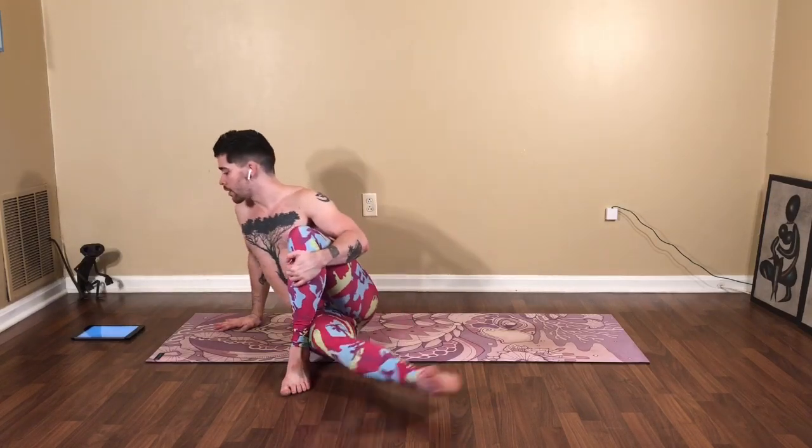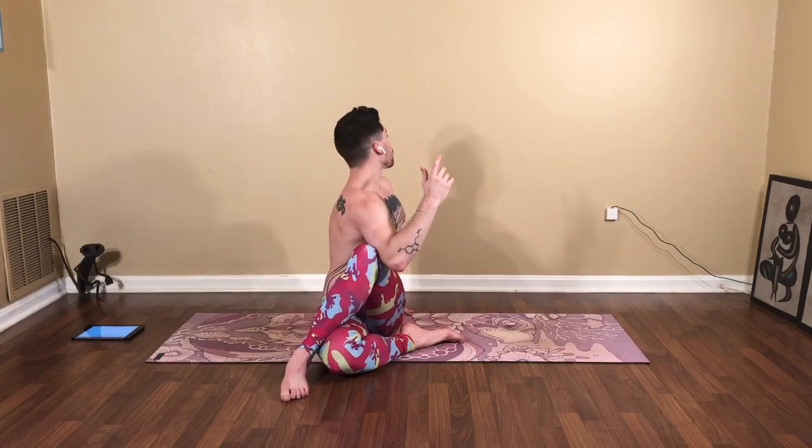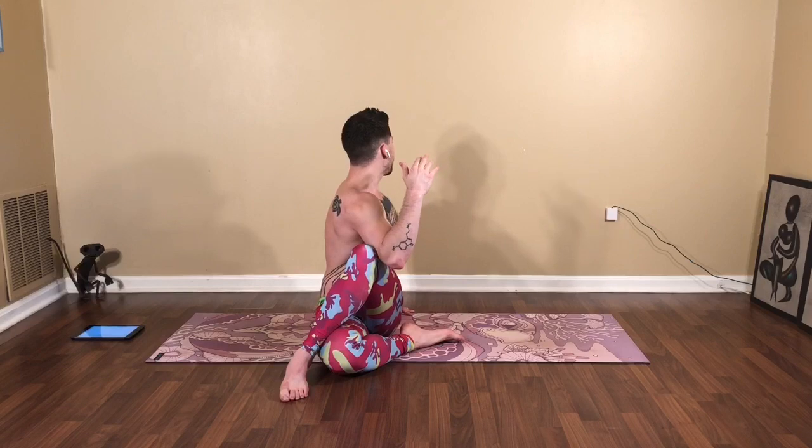If you can lean over, right hand into the floor, bring the foot out towards the left hip, do that as well. Blanket can always come underneath the right hip to help yourself sit up a little taller. Bring the left hand behind the back, close behind the back, not leaning back to get the shape, but just as a little support to keep the body upright. Inhale, reach up through the right arm, and exhale, tricep to thigh, or just grabbing onto the knee. Rotate, look over that left shoulder. Draw the belly in. Press down a little bit deeper through the left foot, through the right foot to lift up higher through the chest and the crown of the head.